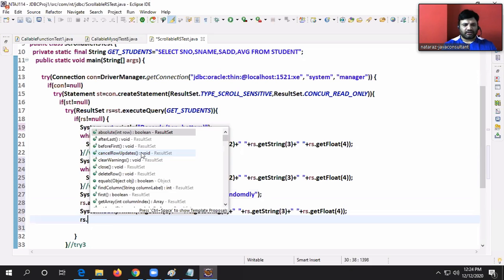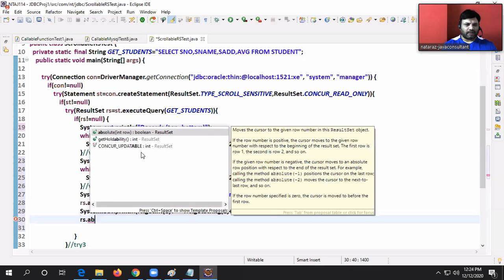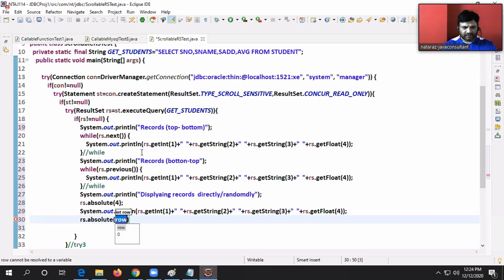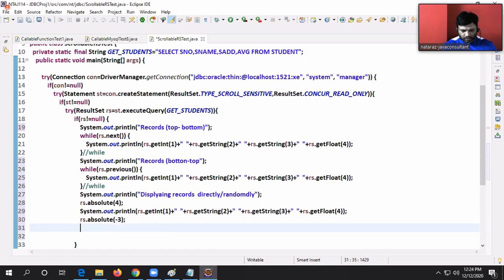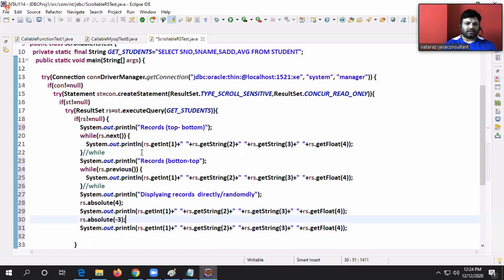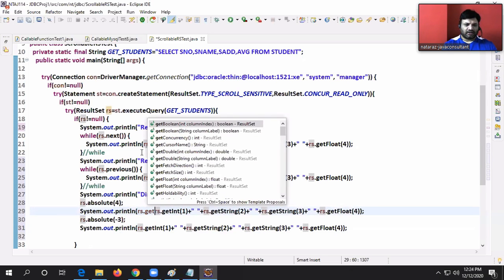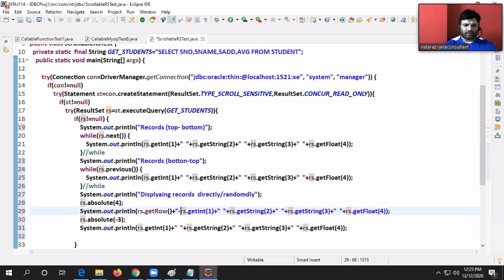Tell me next one. rs.absolute(7). And we don't know how many records are there. Okay, we'll go for -5, -2, -3. From the bottom, it will display the third record. But to know which record we are in, rs.getRow.